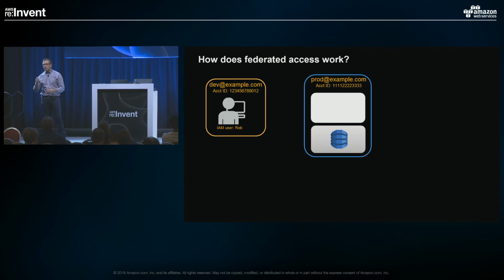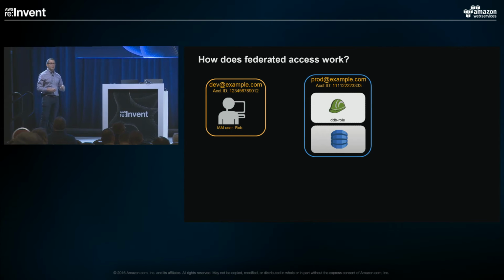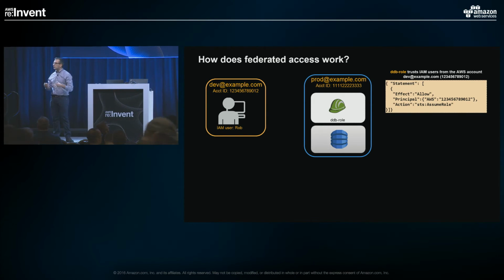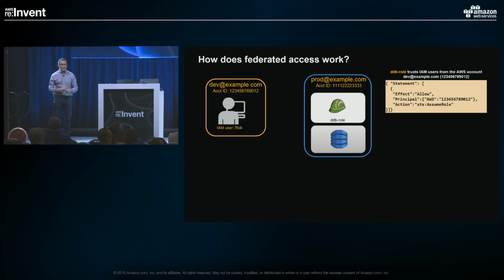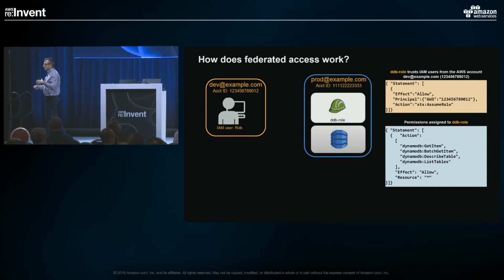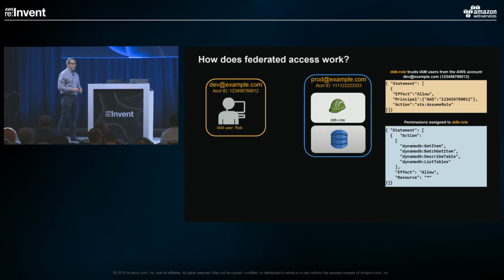So what you need to do? First, you have to create a role in your prod account called DynamoDB role. Each role comes with 2 policies. The first policy is the trust policy. In this policy, you have to identify who are the principals that can access this role, who can assume this role. As you can see here, I enabled all entities coming from this specific account, which is my development account. The second part of a role is the access policy. So after the user from the dev assumes the role, what type of access will they have? As you can see in this policy, the user will have access to this list of DynamoDB actions.